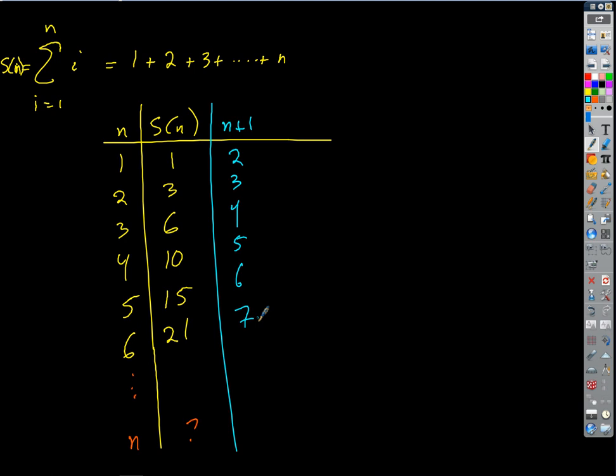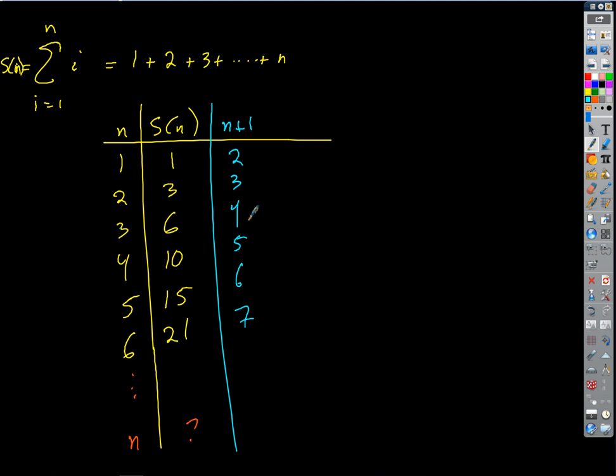Okay, but now our goal is, we want to kind of mix these up. Our goal is we want to be able to come up with a way of predicting the values in this column from the other stuff. So how can I use the same algorithm to get 1 from those two numbers, 3 from those two numbers, and 6 from those two numbers? N times n plus 1 divided by 2? That works, doesn't it? Everybody see that?